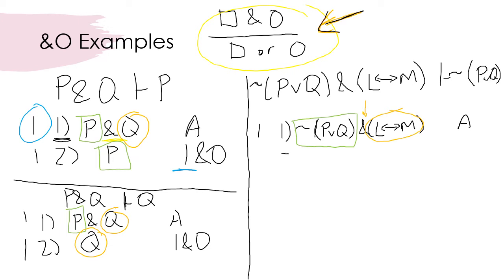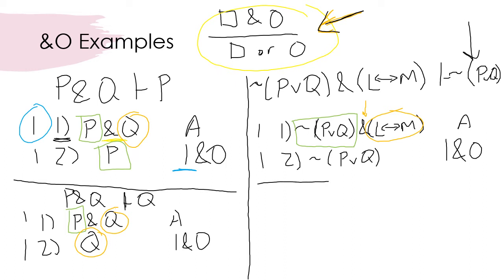So I will, and line 2. What am I trying to derive? Well, I'm trying to derive the conclusion, so I will just go ahead and write P or Q. Where am I getting that from? I'm getting it from line 1 because that's where my ampersand's at. Which rule am I using? Well, I'm using my ampersand out. And what number is to the left of that premise? Or sorry, what's the number next to the 1? Well, I just have a 1.